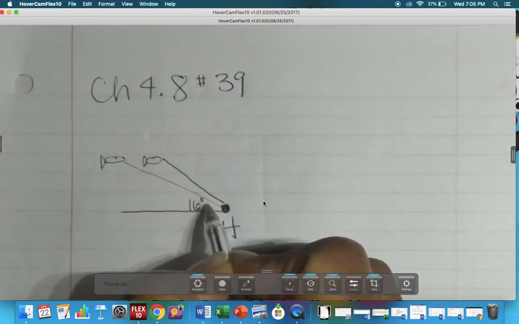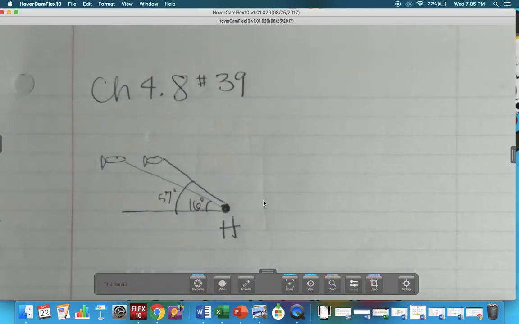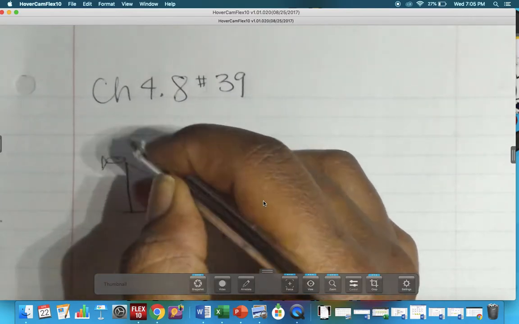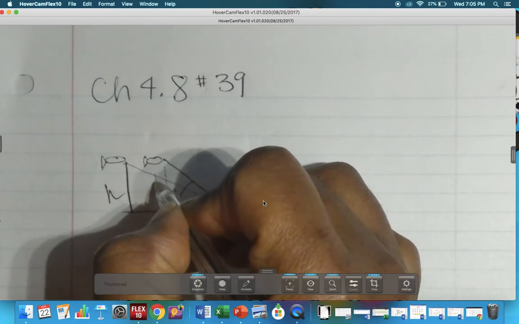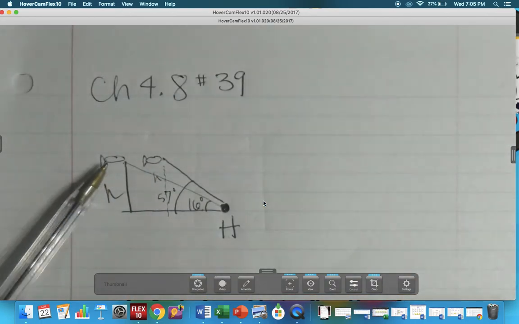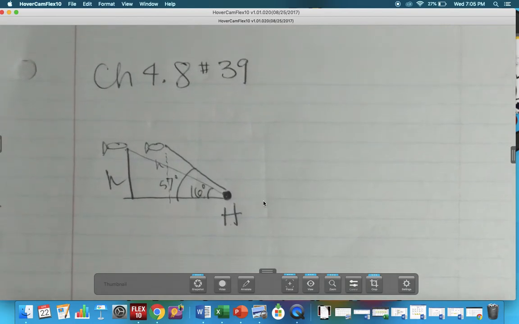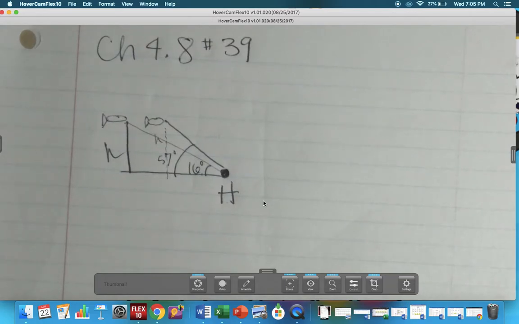Okay, so I'm going to say this is 16 degrees. This entire piece here would be 57 degrees. And the question is just approximate the height. The plane hasn't dropped in altitude at all, so I'm just going to call this H. And if I were to drop this down, this would be H as well. So H is the same. It's just going forward closer to my home. Okay, so what we have is two triangles that we'll try to use to figure out what H is. So I'm going to draw the triangles separately.